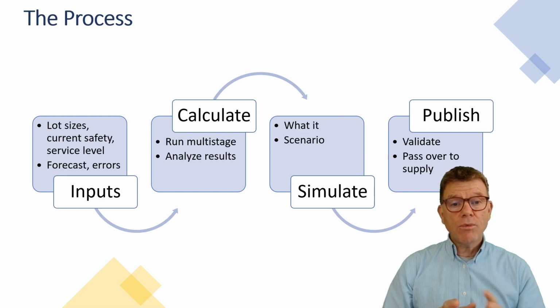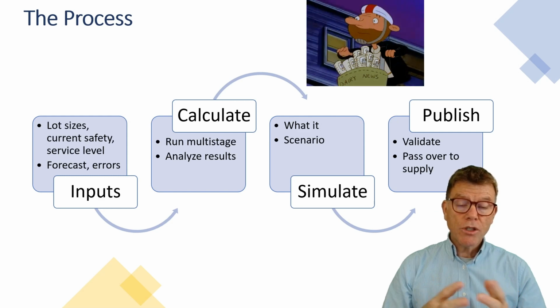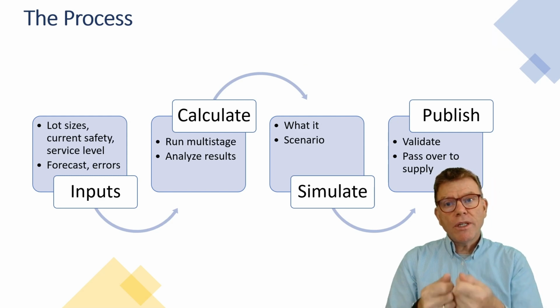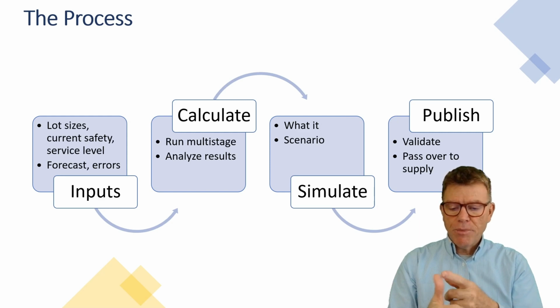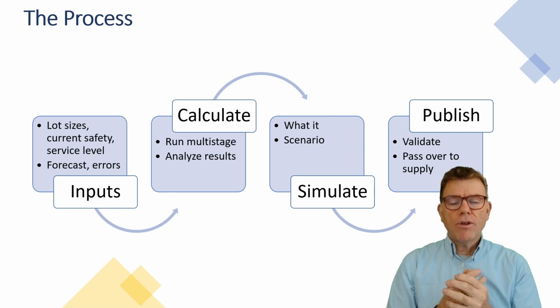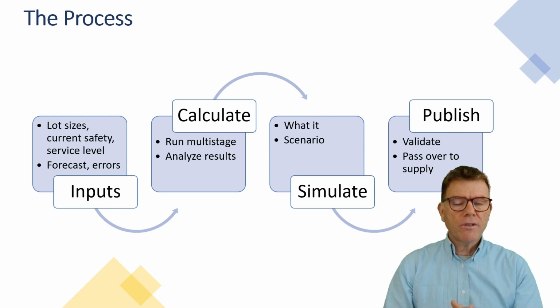And then at the end, when you have simulated everything and you decide for one scenario, you need to publish. And the publication of your results is nothing else than forwarding to the planning engine like IBP heuristics, optimizer, order-based planning, or even in S4 for the MRP to publish the safety stock.